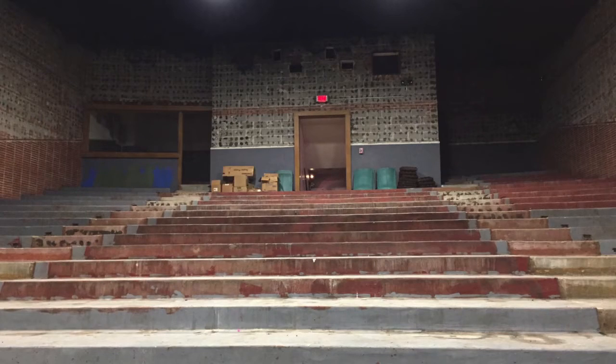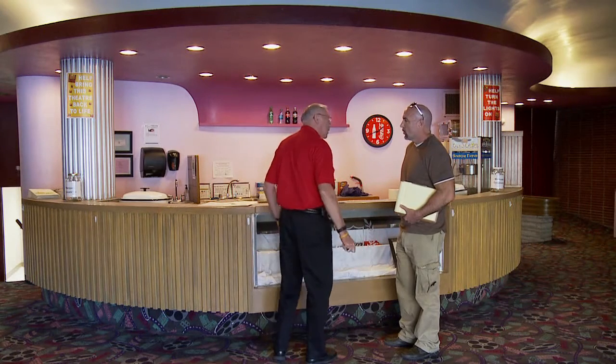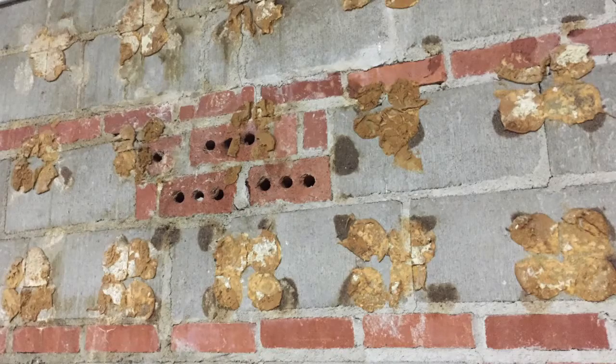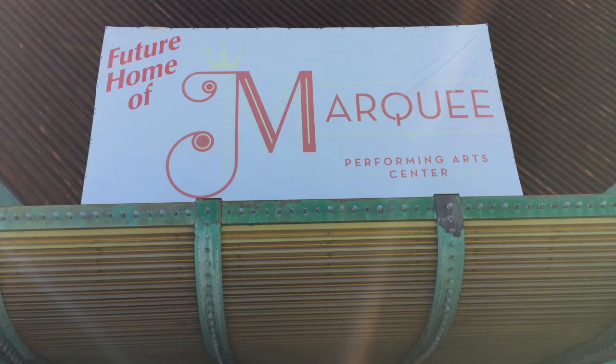The Marquee sat empty for a couple of years. It has since restored the retro 1950s look to its lobby, but the theater itself has been gutted — no seats, no digital projector, just a makeshift movie screen and lots of concrete. Personally, I'd like to be able to bring my grandkids to a first-run movie right here. More time, more money, and more work needed to preserve one of the hidden jewels of Kansas. In Cowley County, I'm Adam Knapp for Positively Kansas.